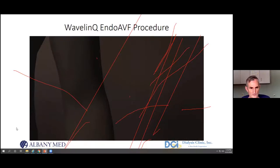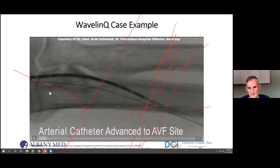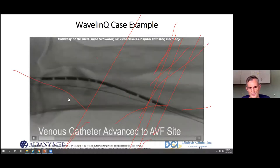The only problem we found with this is nurses, when they're doing this, don't have a surgical scar to guide them. Whereas they may know from a radiocephalic fistula or a brachiocephalic fistula where exactly the arteriovenous anastomosis is, they don't have the guidance here. But they usually figure it out very quickly. That's a minor point. This is a live action picture, if you like, of how it's performed.